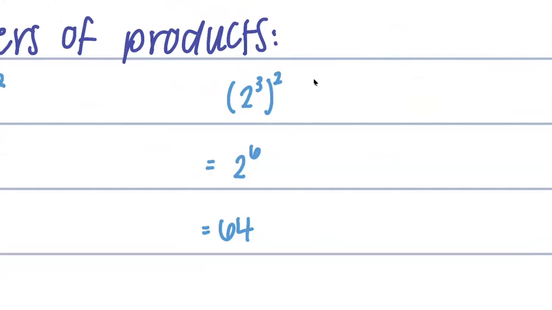we have 2 to the power of 3 to the power of 2. How to solve this? You would multiply the two exponents together. So you'd multiply this times this, and you get 6, which is how you get 2 to the power of 6 right here. Okay? And that's 64. But of course, you can just leave it in the 2 to the power of 6 if it's a bit difficult, you don't have access to a calculator, whatever the issue might be. Okay? Any questions on those, because it does get a bit more difficult than that?